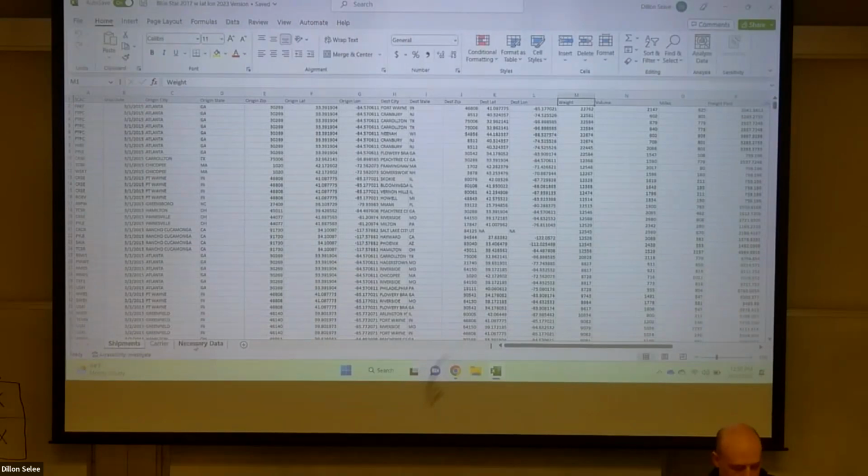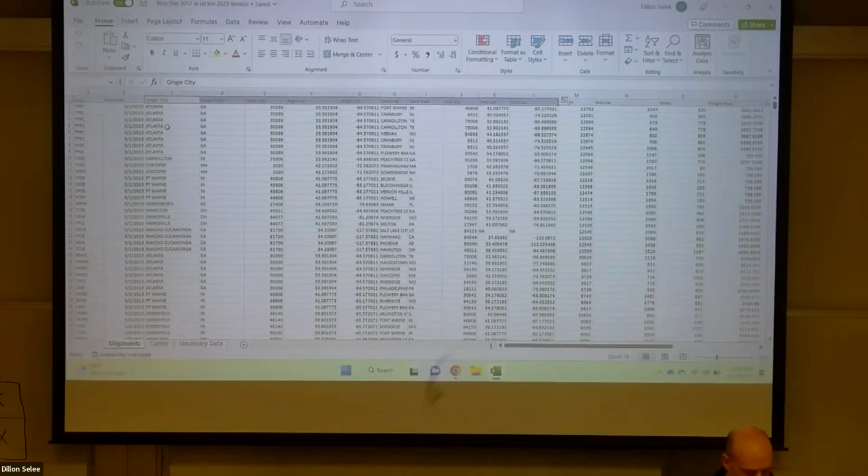Okay. All right, so what we're going to want to do first is only pull over the stuff that we need. It's going to start here at origin city. You're going to want that. You're going to want the origin state, zip, latitude, longitude. And you're also going to want destination city, state, zip, latitude, and longitude.